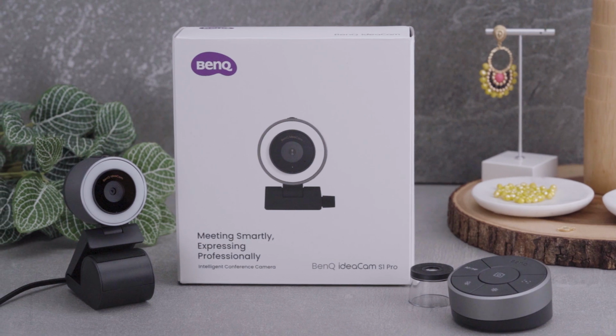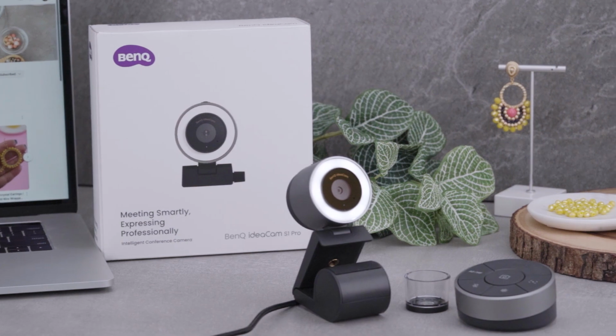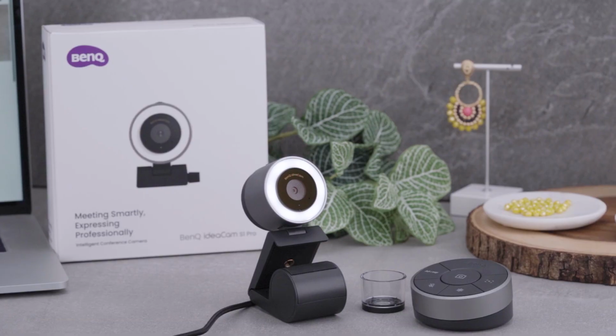So if you are looking for an affordable webcam that can help you in your content creation, the BenQ ideaCam S1 Pro is an excellent choice since it's budget-friendly without compromising on quality.